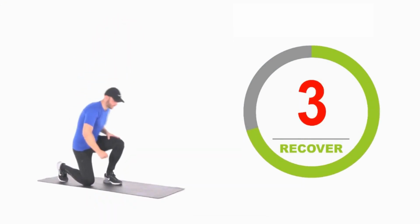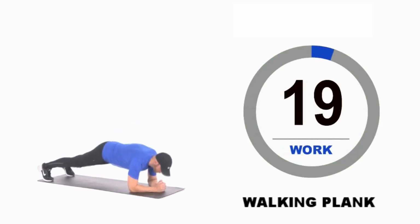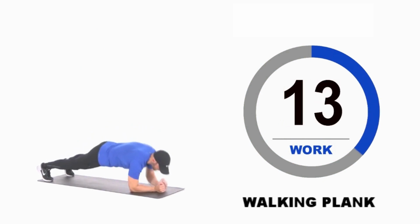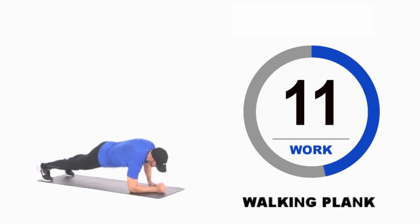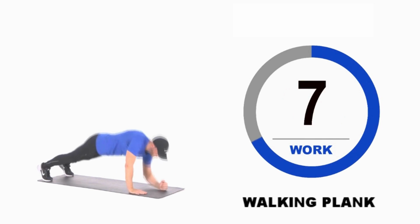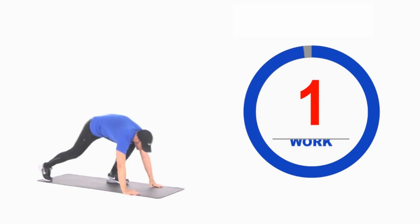So let's get down to the floor. 3, 2, 1. Let's go. 15 seconds. 10 seconds. Swap over to the other side. 5, 4, 3, 2, 1. Well done. That's the end of round 4.